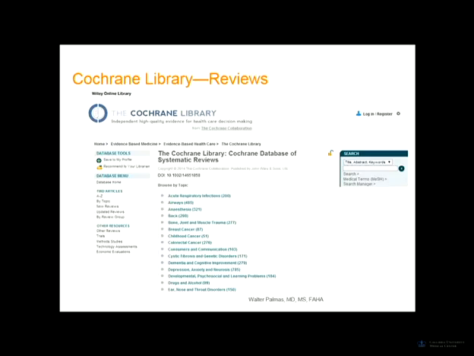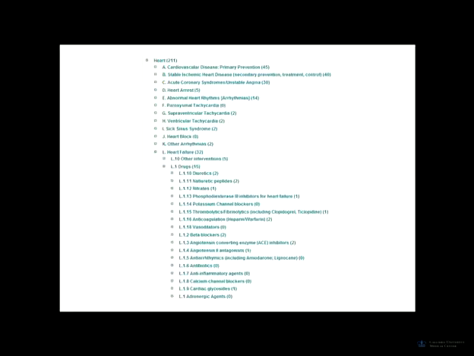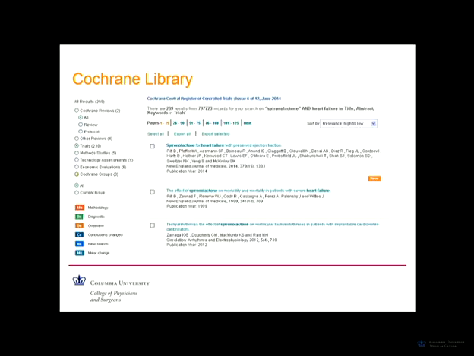So this is the Cochrane Library, and this is how you can go. You can either go by topic and look for CHF. You can go A to Z looking for spironolactone, but I had other people waiting in my waiting room, so I didn't have the time to go through all this. If I had the time, you can go to heart failure, find diuretics, and click on that link, but it was extremely annoying. So what did I do?